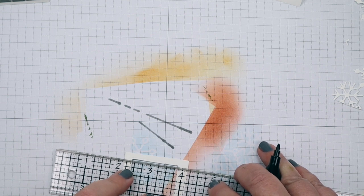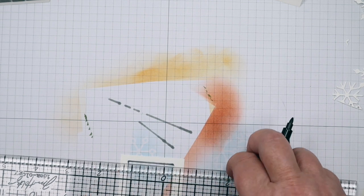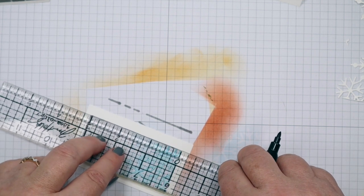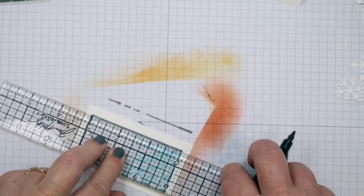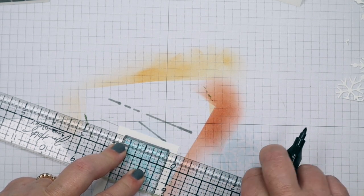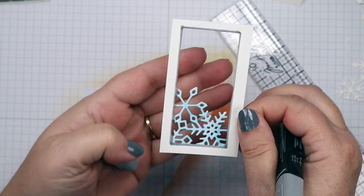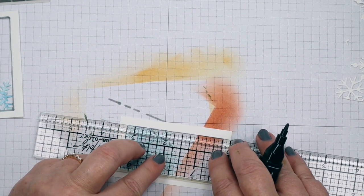Let's see if I can get that up a little more. There we go. So you'll just do this all the way around. So this is what you're trying to achieve just by putting some dark around the edge. I'm not sure if you can see it on here, but once we get it on our panel, you'll be able to see it more. I'm going to do the same to this second one, and I'll be right back.